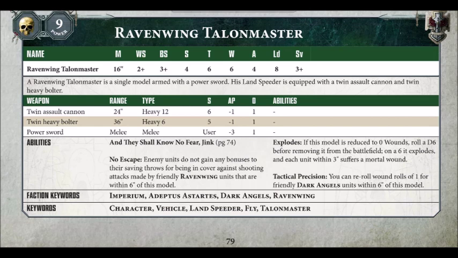As if that weren't all though, they have the no escape rule, which means that enemy units don't gain any bonus to their cover save for being inside a terrain feature for any Ravenwing units within 6 inches of this model. So that means he'll buff himself, any other Talonmasters or Sammael nearby, things like Black Knights, or even things like Dark Talons or Landspeeder Vengeances. Ignores cover is a great aura ability, and that's a solid buff.